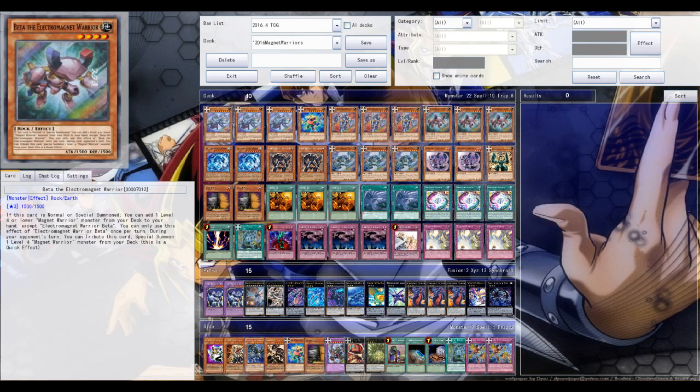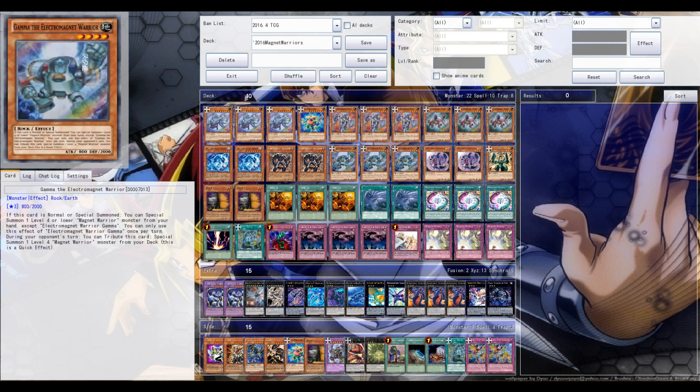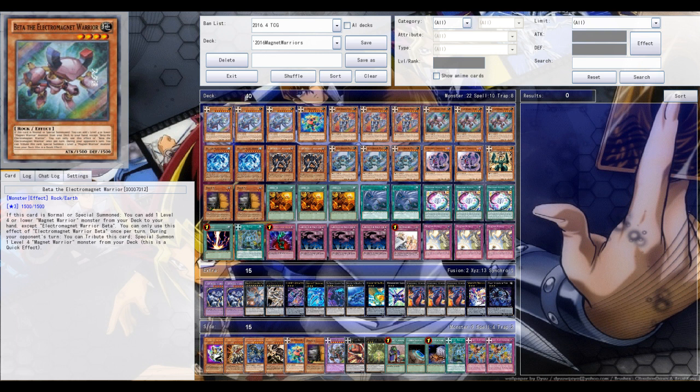Electromagnet Warriors are level 3, so their images here on YgoPro are still mistaken and not right, so keep that in mind. All the new Electromagnet Warriors are of course level 3, as you see here in their description. But yeah, this is currently my deck list, feel free to leave feedback.